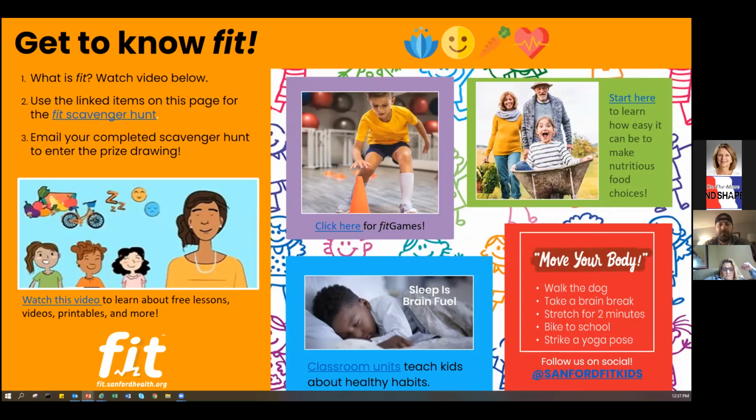For example, the first question of your scavenger hunt reads, FIT empowers kids to make healthy choices involving 4 key pillars of health. Name the pillars. Hint, view the What is FIT video. In that video, we just talked about the 4 parts of FIT. You may have to open that up again if you need a hint.